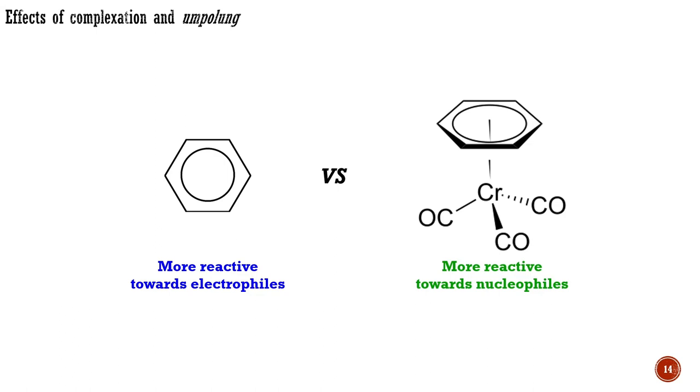As an example, free benzene is very resistant to attack by nucleophiles, but reacts with electrophiles. In the benzene-chromium-tricarbonyl complex, in contrast, the chromium-tricarbonyl fragment, as a good acceptor by virtue of its three carbon monoxide ligands, depletes the electron density on the aromatic ring. This makes the bound benzene susceptible to nucleophilic attack, but resistant to electrophilic attack. Inversion of the typical reactivity pattern on binding is termed umpolung.